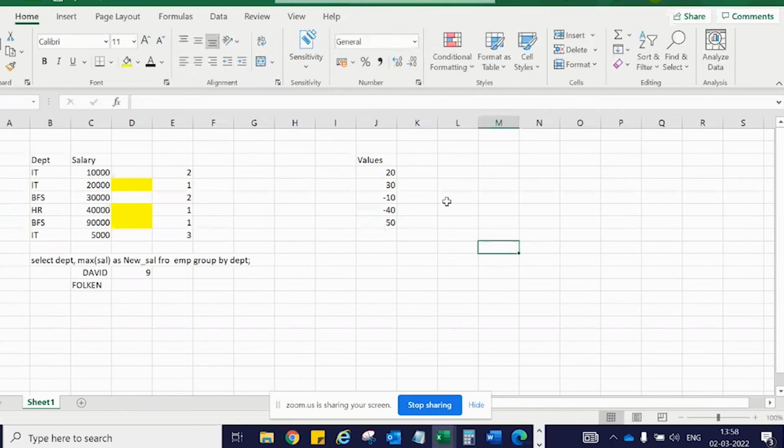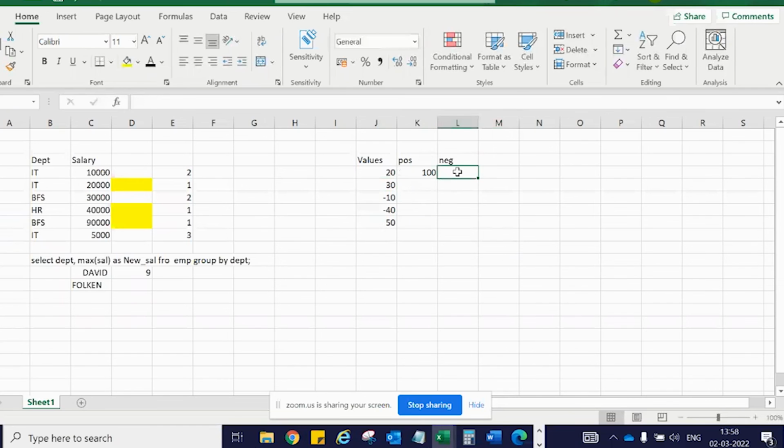It wants an output like positive and negative. In positive, we should get the sum of all the positives. That means 20 plus 30 is 50 and 50 plus 50 is 100. So we should get 100 here.